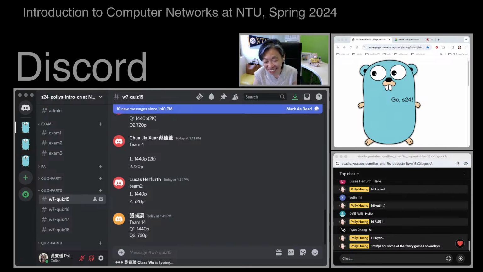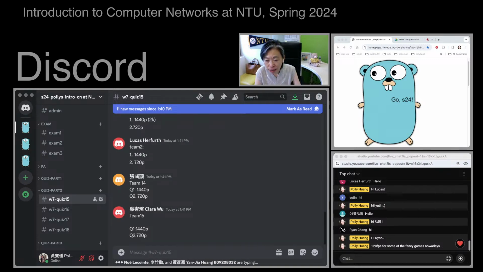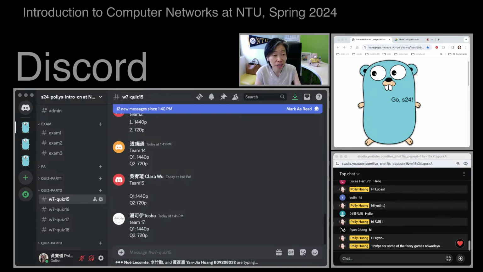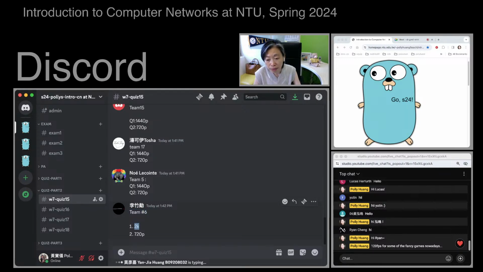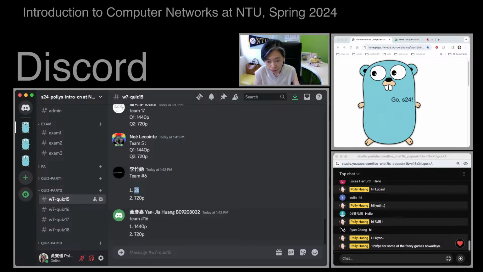Very good, Yuting. Yeah, you're probably thinking, it takes more time to type things up, right? But by the speed you guys uploading the solution, I felt that, hey, you guys pick up what Dash does, right? Available bandwidth, pick the encoding rate that is right below the available bandwidth. Exactly. Okay, Team 4 Zhu Xun here says 2K because 2K is exactly 1440p. Great, Noe, there you go.